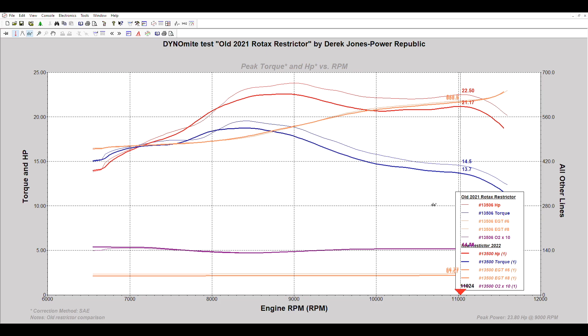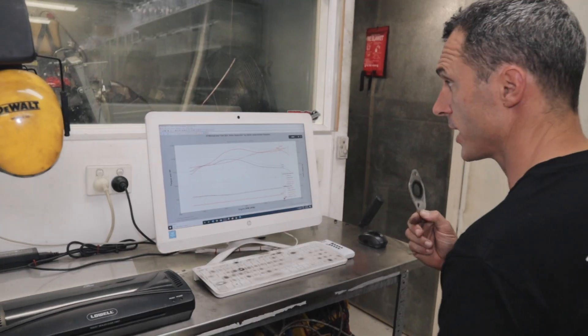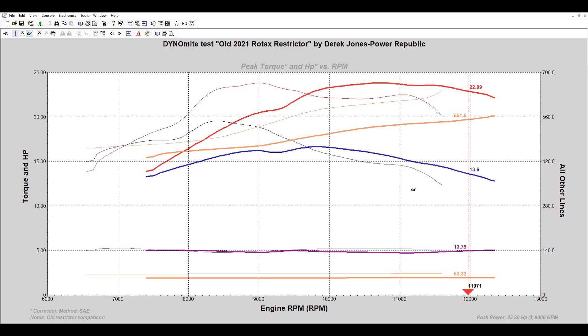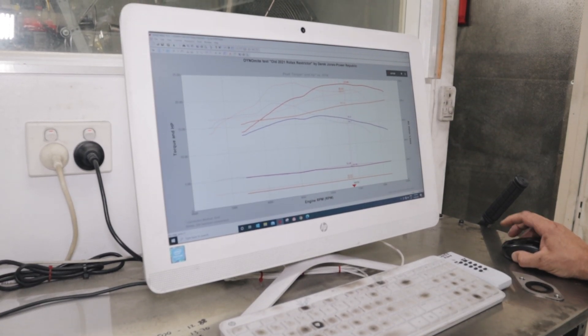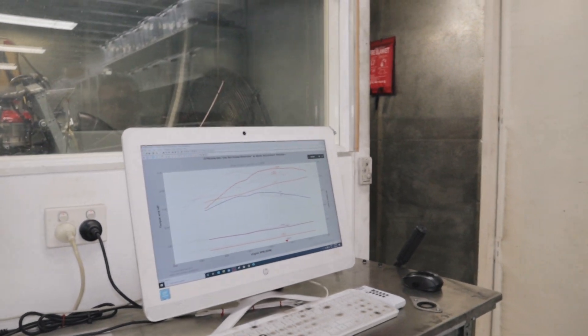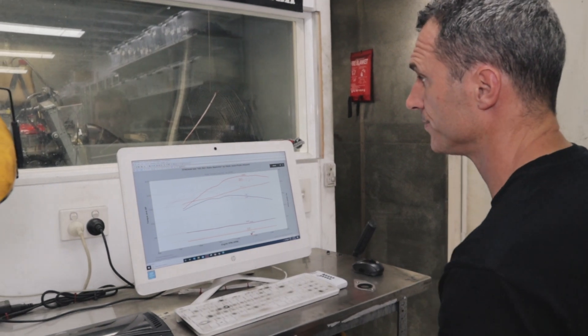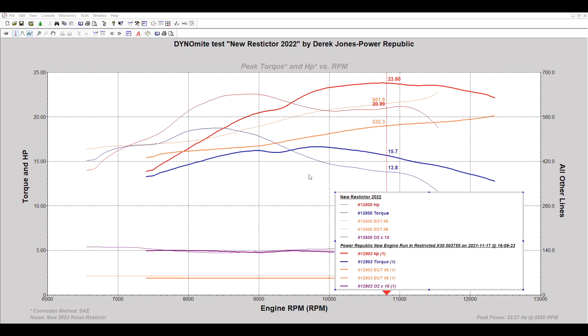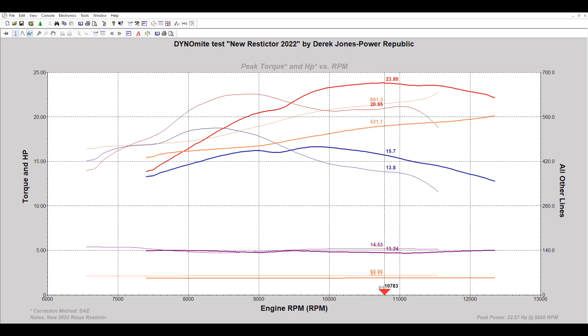Clearly the old restrictor makes more power, but at a lighter weight will the new one do the deal? Only time will tell as we go racing all year. Looking at the X30 versus the Rotax with last year's restrictor, both make about 23.8 horsepower — the same peak power — but the Rotax makes it a little earlier and the X30 makes it a bit later. You can rev the X30 up to 15,000 RPM whereas the Rotax taps out at about 14,500. There's a little extra bottom end in the Rotax and a little more top end in the X30 above 12,000 RPM, but on track they were almost identical. This year with the new lower power figure, I think you're going to struggle if you don't have an X30.